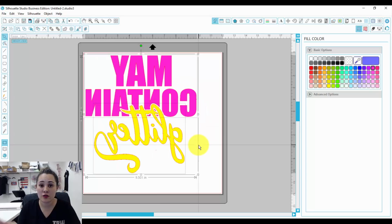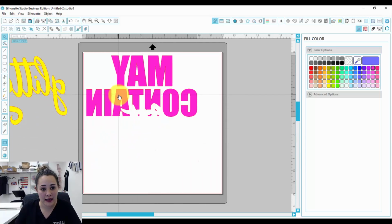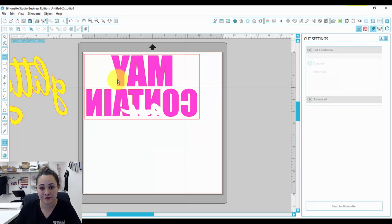Now I'm going to use scrap vinyl, so typically I like to cut by color so I don't have to move anything, but for this purpose I'm going to move part of my design out of the way. So let's move the glitter out, and I have the Mayhem text still here. I'm going to draw a box around it just to make it easier to weed later. Again, it's a personal preference, but if it is something you like to do, that's what I do for mine.